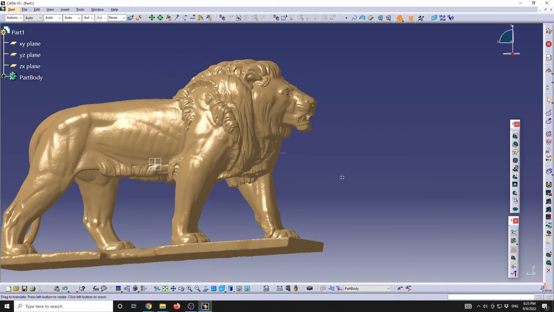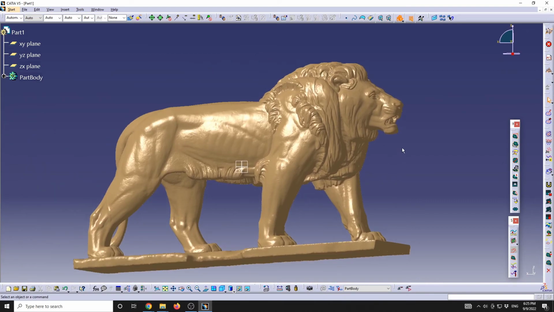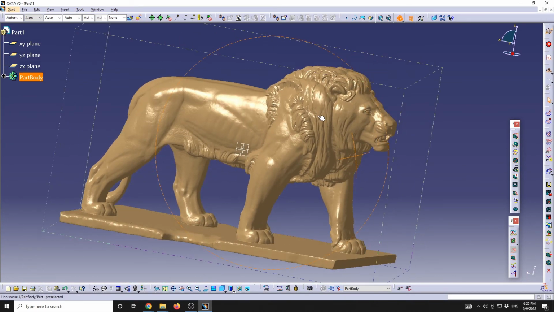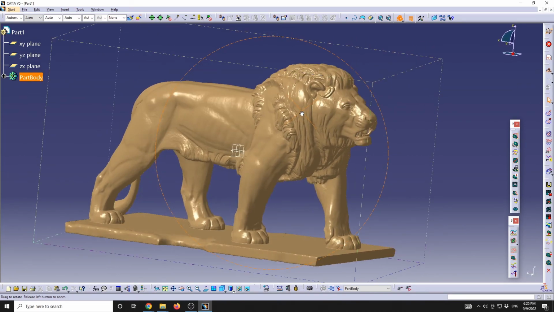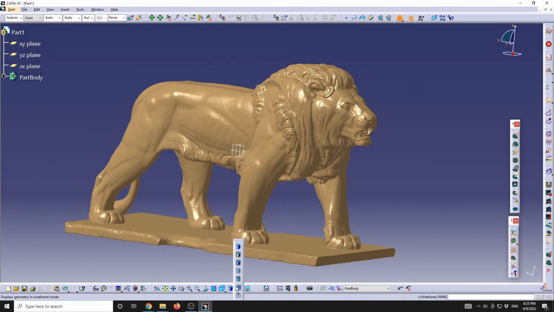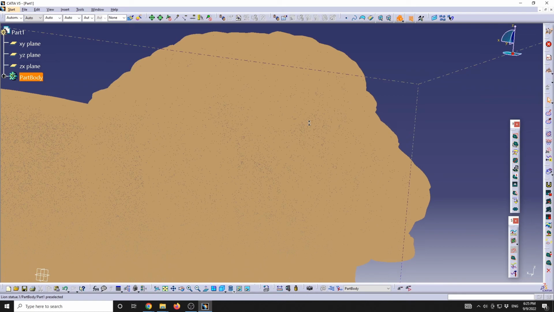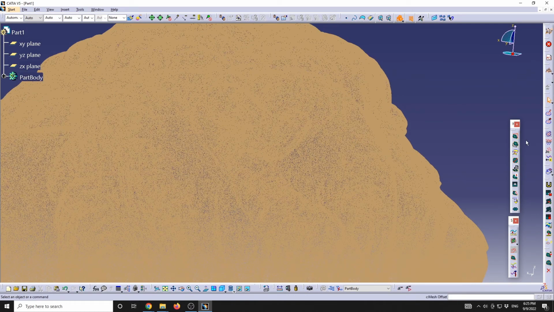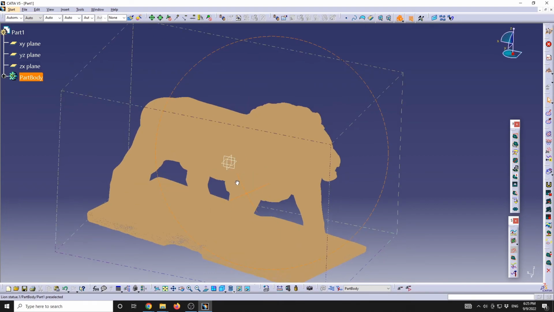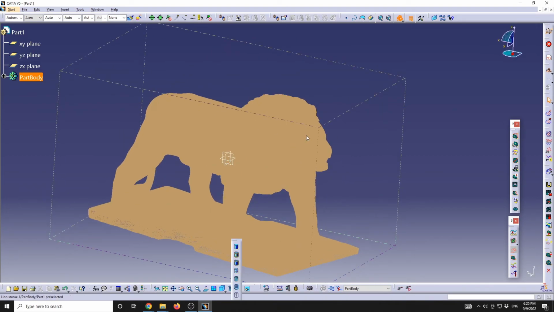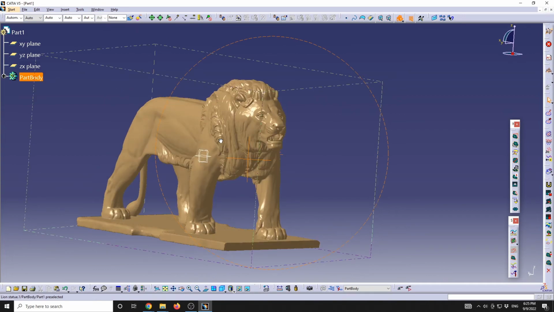Right now in Catia, as you can see within the video, there is a little bit of, let's say, delay when I zoom in and I rotate around the model. This is because the model is quite heavy. So during the next video, we're going to talk about activate, and after that we're going to talk about filtering, and over there I'm gonna use the same lion mesh model, since it's quite a heavy model.